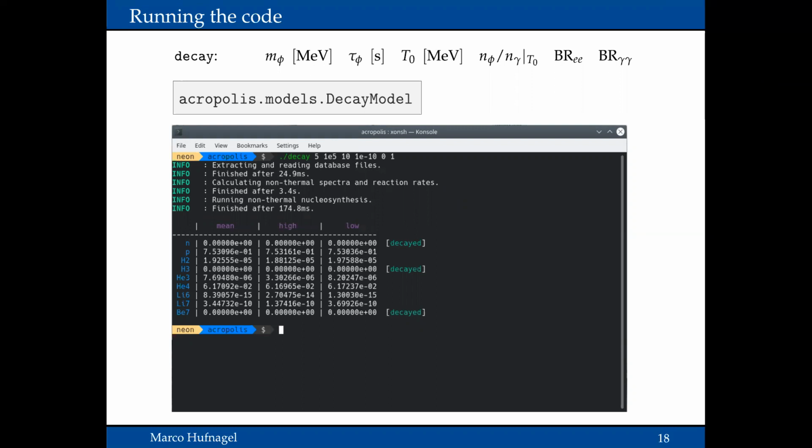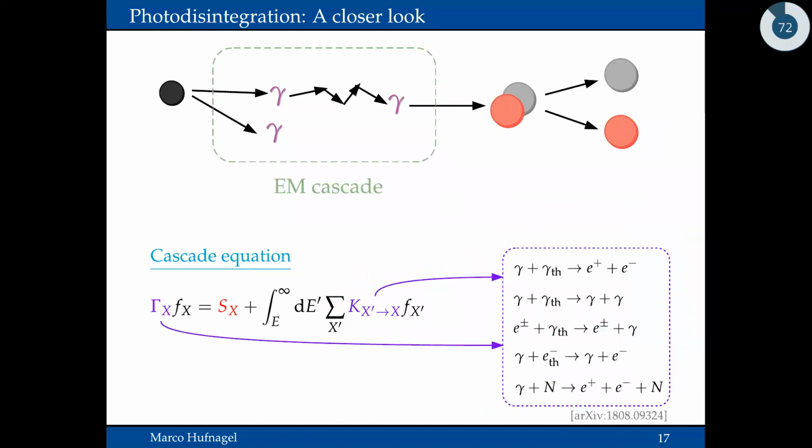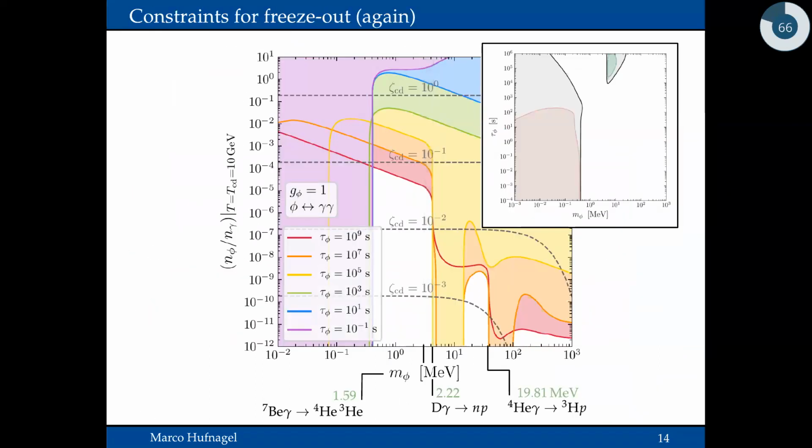I have a simple question. If the phi mass is sufficiently light, for example, much lighter than MeV, then I would expect that the decay products, the photons, will have too little energy to destroy the nuclei. In that case, I would expect that the constraint will just go away no matter how long the lifetime is. Is that true? And how come I couldn't see it from the figures that you had?